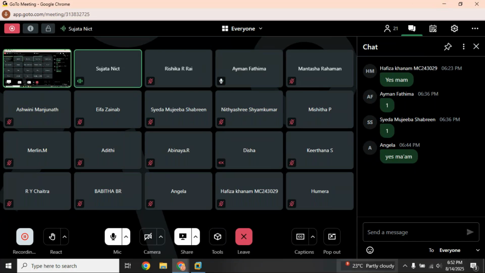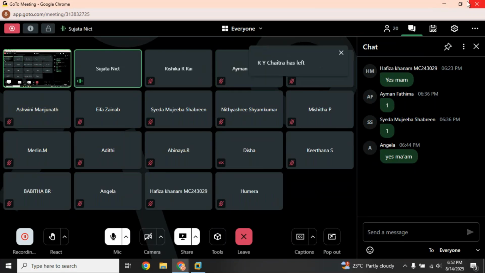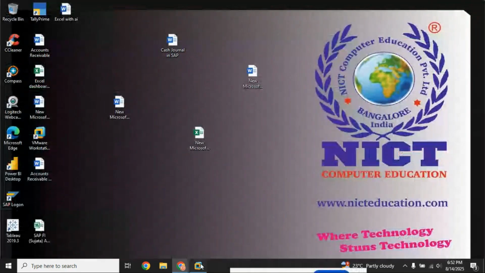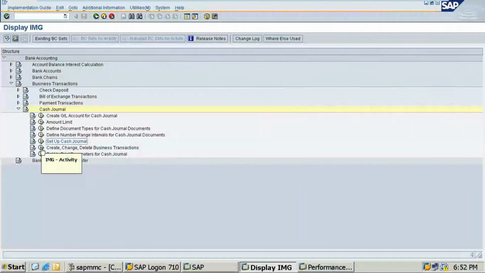It has happened because it's new software, no? So we keep on working on this, we know, but it's okay. Anyhow, rectification is done. Good. Then we'll continue with the next one. Okay, so next one is create, change, delete business transaction. That's what I always tell in the class: you just ask the doubt, we'll get to know where the mistake is, and it can be rectified at that particular time. Yeah, that's better actually. Next is create, change, delete business transaction. Those activities you need to click.